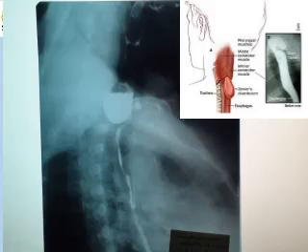It's esophageal mucosa only, it's not covered by muscle, so it's a false diverticulum, it's not a true diverticulum. A true diverticulum is covered by all layers of the wall, like Meckel's diverticulum, for example, but this one is a false diverticulum because it's formed of mucosa only. It becomes filled with esophageal content and fluid, and then has a compression effect on the esophagus from outside, leading to dysphagia.